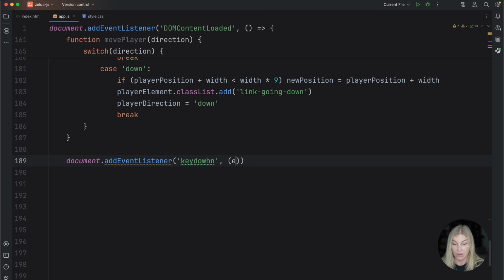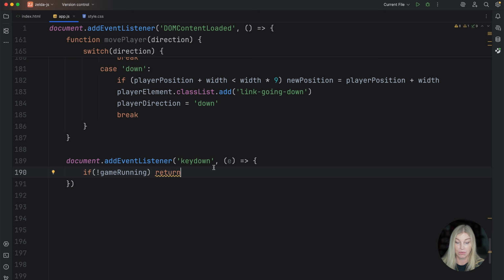and then e for event, because we're going to know which key we pressed. And then what do we do? Well, first, if the game is not running we don't do anything, right? Because if the game is not running, if it's a game over, we don't want to be able to move Link on the board.